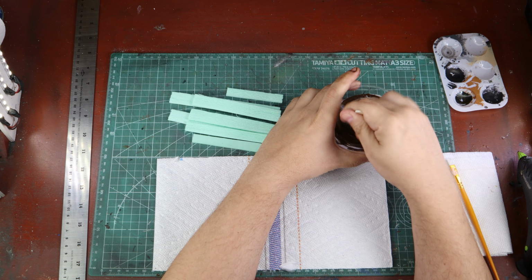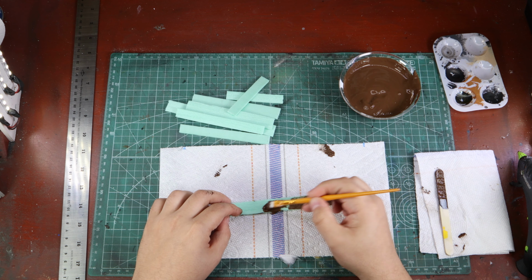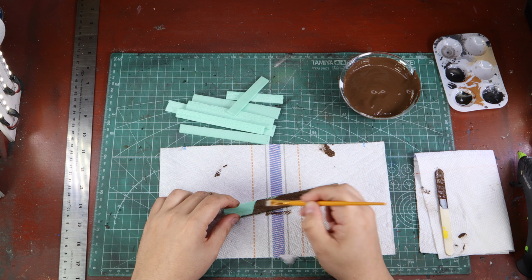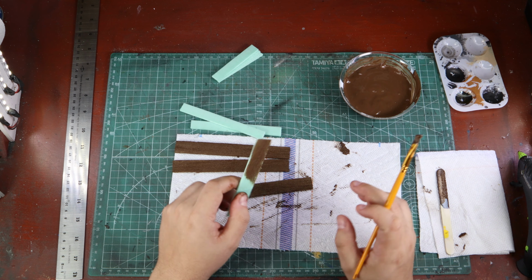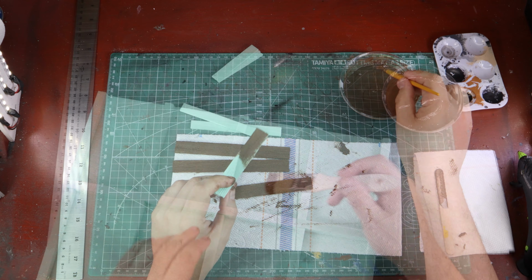I've got some Mod Podge with some brown paint. That's it, just Mod Podge and brown paint. The Mod Podge helps to seal the XPS foam, and if you're going to seal it, you might as well mix some brown paint into the Mod Podge, and that way you can start painting it. I've chosen a pretty dark brown, not as dark as you can get, but dark brown.